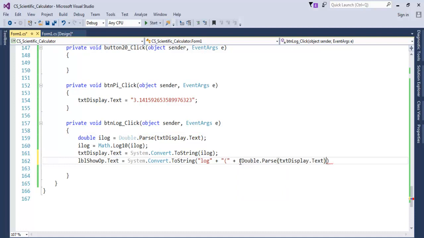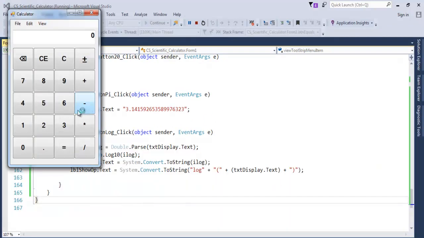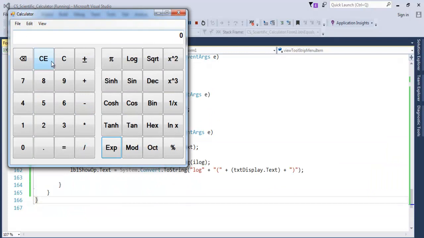Let's put that in brackets, get rid of this. Yeah, and here I will end up with plus there. Okay, so let's give that a try and see. So if I come to scientific and I enter maybe 6 log, so that give me log 6.